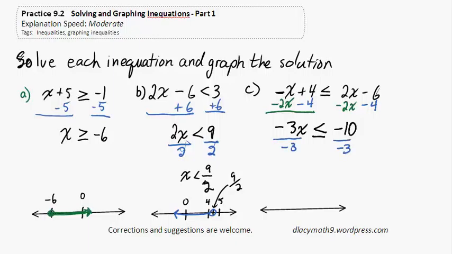Just to finish this off, I will divide both sides by -3. And so I have x is less than or equal to, now a negative divided by a negative is a positive, so 10 over 3, which is 3 1/3. You know what I'm going to do? I'm just going to mark it just like this, 10/3. X must be less than that amount. And that's the end. I hope that worked for you.